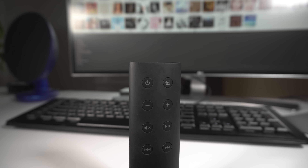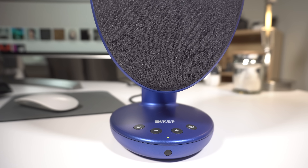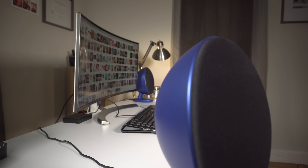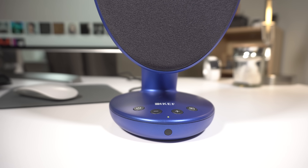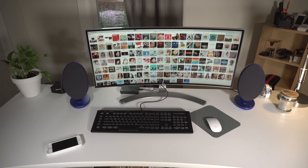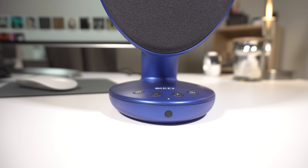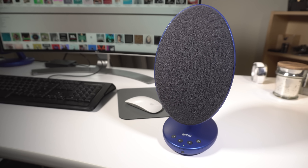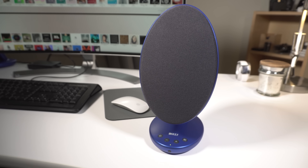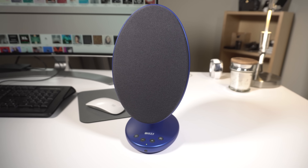As everyone knows, the most important thing about a speaker is the sound, and the KEF Egg is just really, really good — I'm almost at a loss for words because it sounds that glorious. At the same time, it's super expensive at $499, so this is definitely a luxury item. Most people aren't going to want to drop $500 on a speaker, and that's understandable. But if it's within your budget and you're looking for flexible connectivity — Bluetooth for your iPhone, USB for your Mac for high-res audio, and optical for your TV — then this can do it all. It's the best sounding speaker I've ever had in my house. Look at other reviews too, because they say the same thing: this speaker sounds awesome.